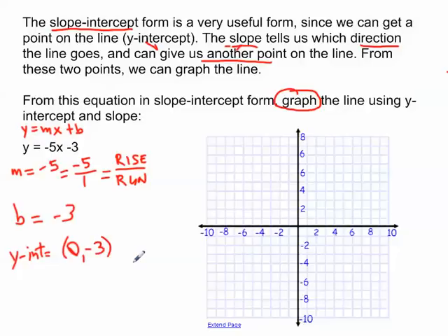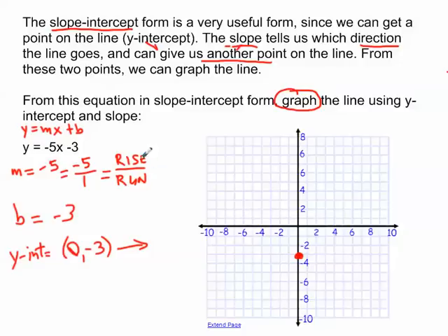So there's our y-intercept. So what do we do to graph it? Again, the instructions say graph the line using the y-intercept and the slope. We'll start with the y-intercept: 0 in the x direction and -1, 2, 3 in the y direction. There's our first y-intercept. The first thing we use is the y-intercept to graph a point. Second, we use our slope to graph a second point.